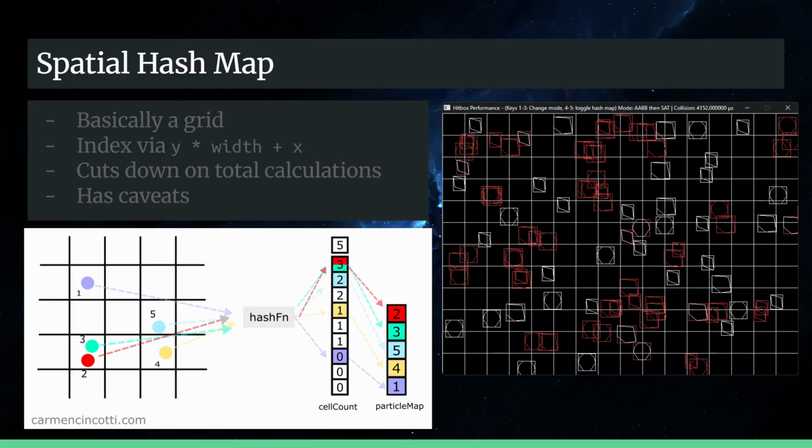As an intro to this topic, games have this issue where they need to run a lot of collisions against a lot of other collisions. So in our not game, but demo here, you can see that there's many hitboxes. And in an actual game, like if you're playing something like Silksong, there might be even more hitboxes in game at once. So there's a few ways to go about optimizing all of that, but the best first step is often something like a quad tree or a spatial hash map. In this case, of course, it's a spatial hash map.